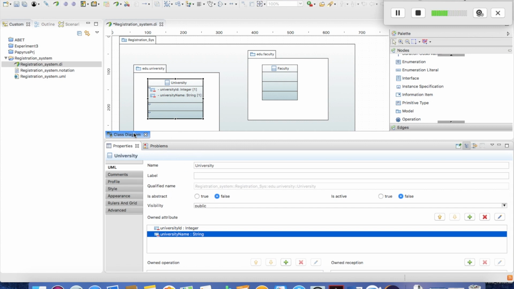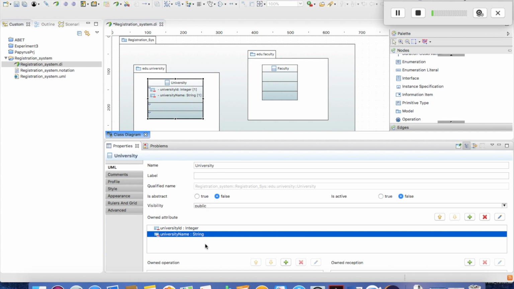If you look in the properties of the university class, see, the class can be defined as abstract or non-abstract. It can be defined as active or not active. There is also a box for the owned attributes, as I mentioned.